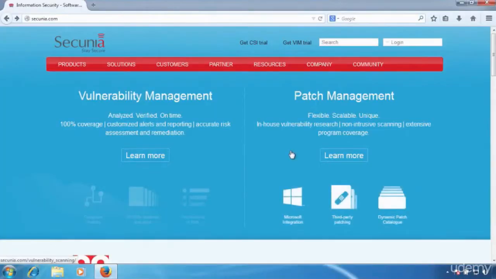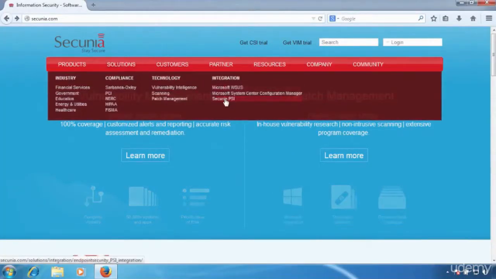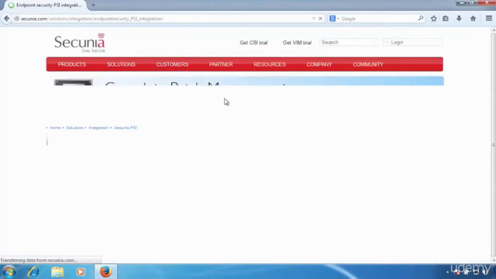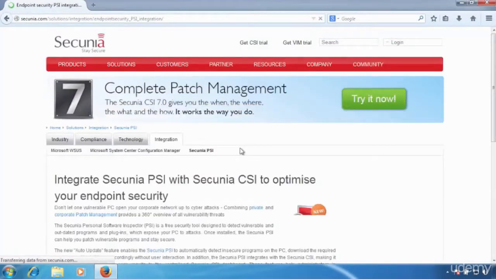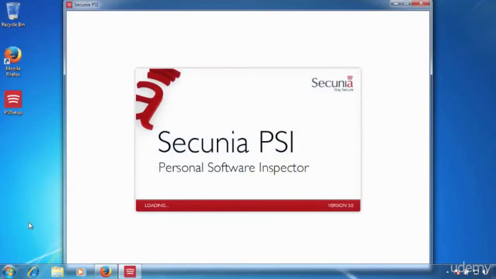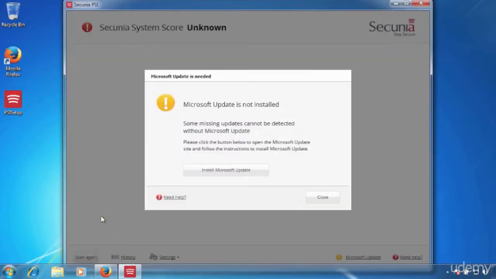We are going to take a look at the product Secunia PSI, which is a personal patch management solution. Now, we've already downloaded it and installed this tool for the demonstration. So let's go ahead and launch it, and we're going to wait as it loads. It'll take a little bit of time. Now, to speed up the demonstration, we will cut out a small portion here, as you don't need to sit and wait for this to completely load. We just wanted you to know that it does take a little bit of time in this case. So when you're using this on your own, just expect that it's going to happen.